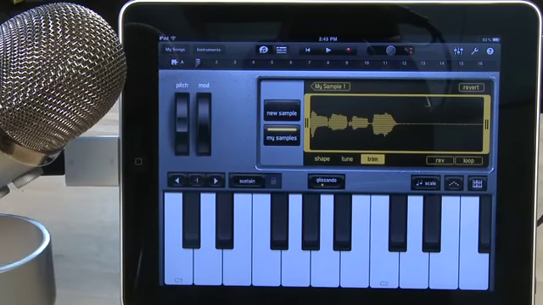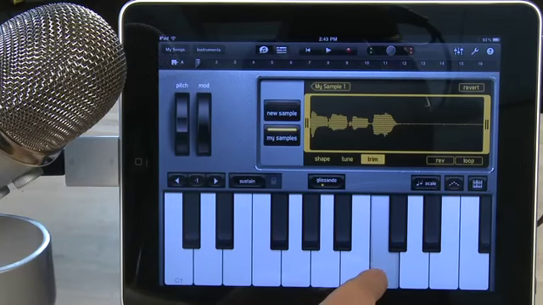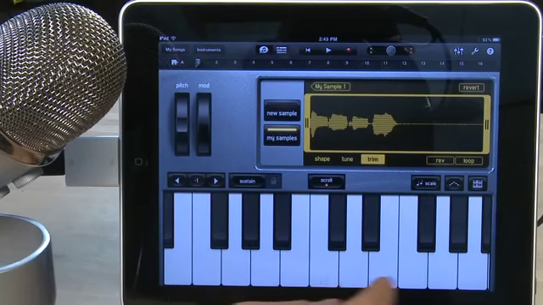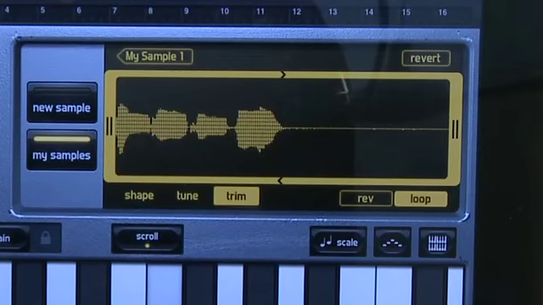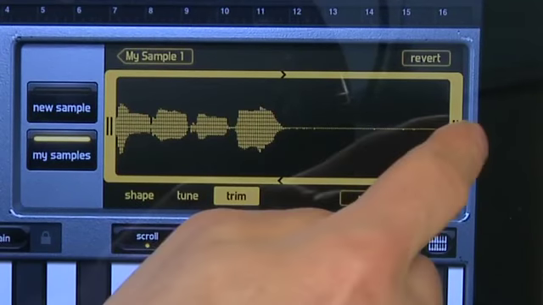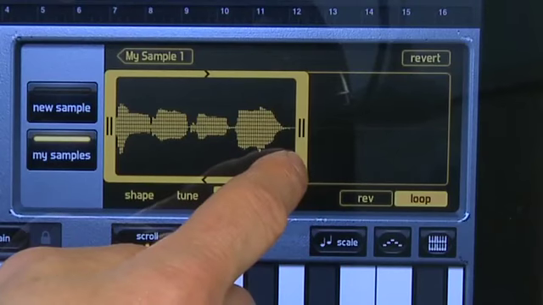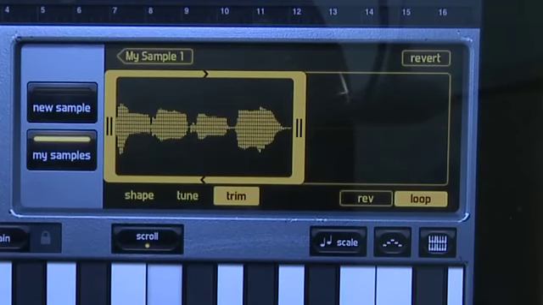Then a keyboard is going to appear underneath and allow you to play back your sound by pressing on the keys. Now it's going to do its best to match the sound that you just recorded to the note that it corresponds to on the keyboard. We'll show you how to adjust that in a second if it doesn't. After you record it, the waveform will appear in the top right-hand corner. You can trim the in and out points by hitting the trim button, then grabbing the handles on either side and then moving them in or out.